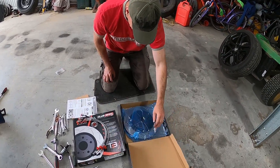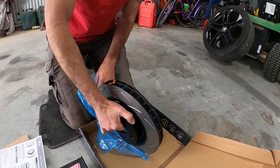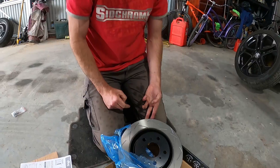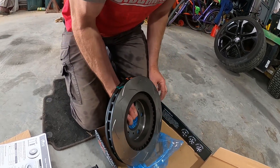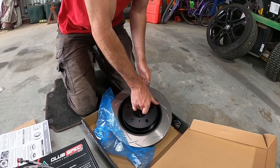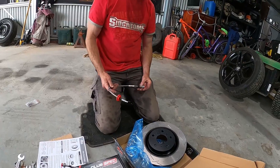Oh it's time for a bit of an upgrade - Father Christmas has come early! We've got ourselves a DBA rotor with slots in it. Got to be a little bit better than what we've got - about a billion percent. They're the one-piece design, DBA 4000s - nice and meaty. Full thickness, unlike our old rotors which have been chopped to hell. They've turned slightly blue - oh geez.